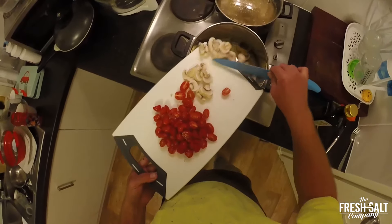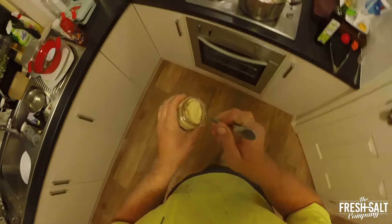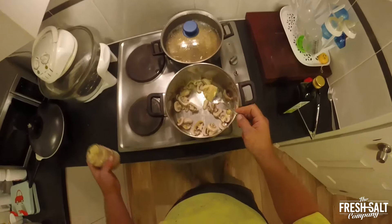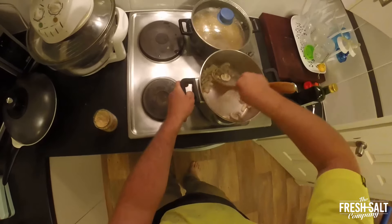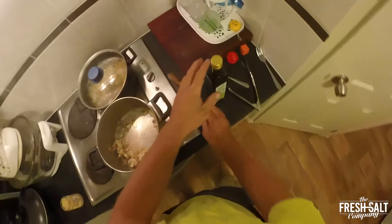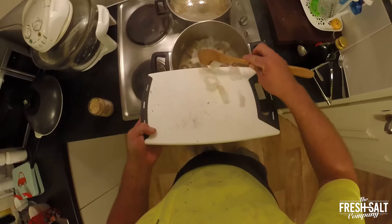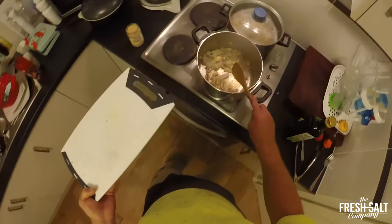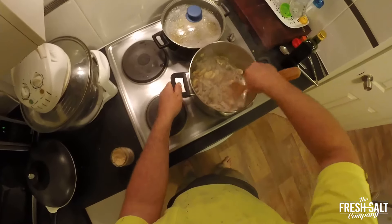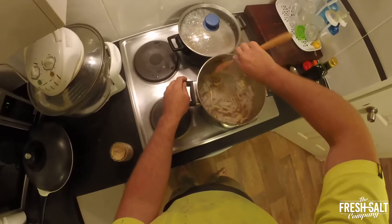Going in with the mushrooms and about half a tablespoon of garlic. The thing with mushrooms is they're really going to soak up all that olive oil, so put a bit more oil in. Now I'm going to throw in our squid — smells delicious. I've already salted the squid; give it a bit of seasoning before it goes in.